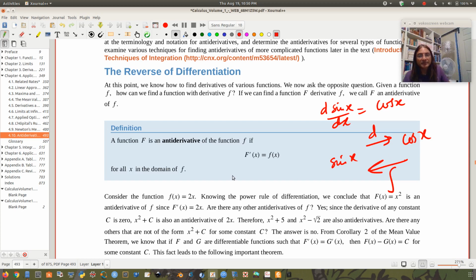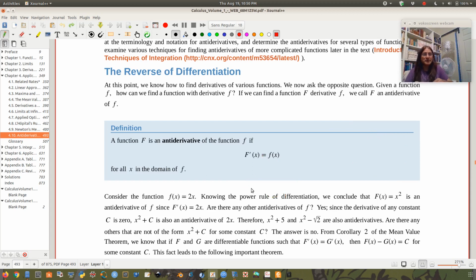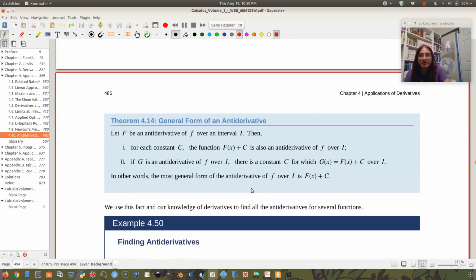Derivative of x squared over 2 is x. The antiderivative of x is x squared over 2. So it's just the reverse arrow. You go from the derivative of a function and say, whose derivative is it? Okay, that's the point. So for example, if I had the velocity of a car at all points, velocity is a derivative of position. So what were the positions if I'm giving you all these velocities? That's called the antiderivative.